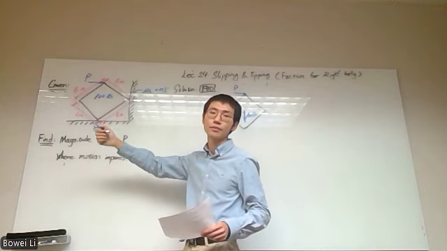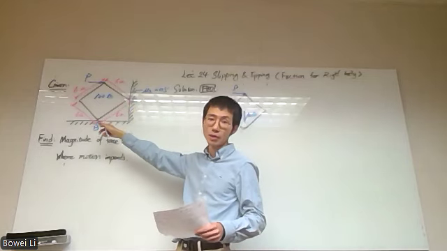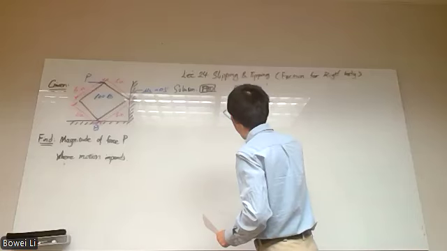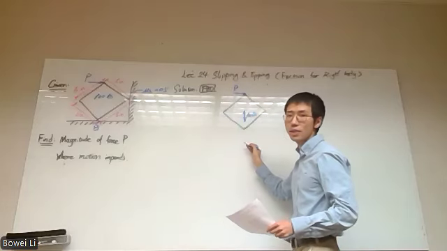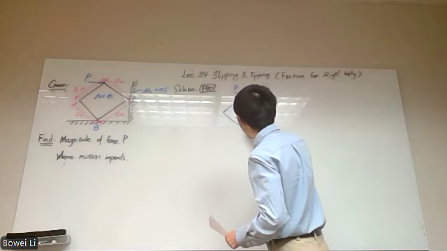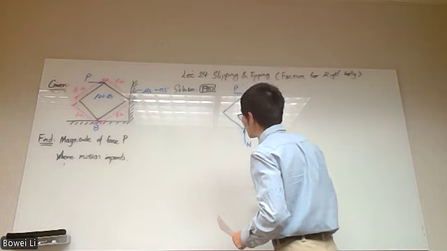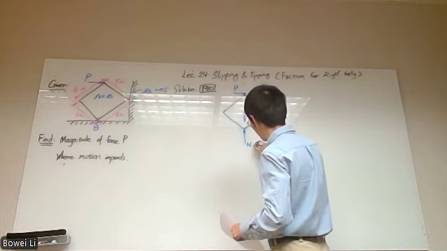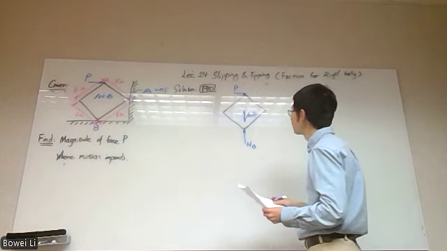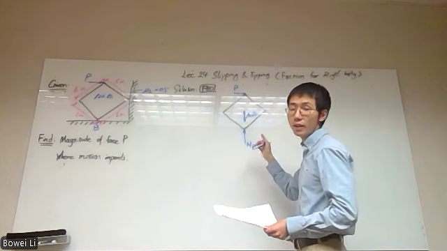So the surface will exert a normal force on the object at B, right? So we are going to have the normal force at B, and the direction is perpendicular to the conducting surface, so it is going towards R. We have the normal force here. We denote it as normal force B. We are also going to have a friction at B, right?